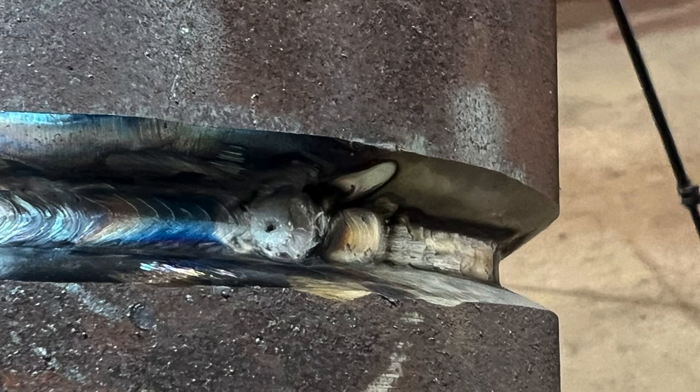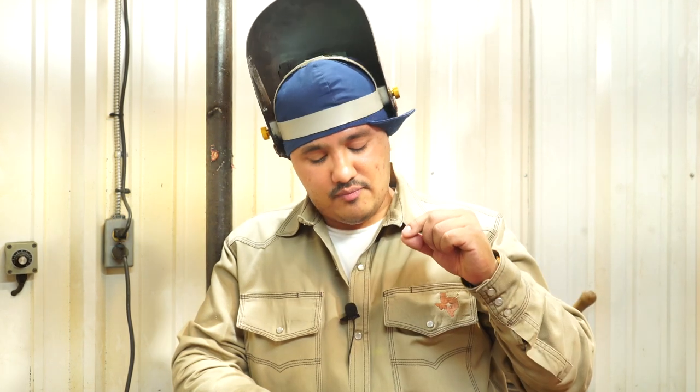Alright guys, so right here we're in the process. We just finished up the root pass, but we're going to show you guys how to properly pull out whenever you're welding either your root or your hot pass, whatever it is. If you're welding and you just stop right in the middle, you're gonna get a pinhole. A lot of you guys do that. A lot of you guys have that problem. If you just pull out in the middle, that pinhole could travel all the way into your root. The hotter you're going, the more that pinhole is gonna penetrate.